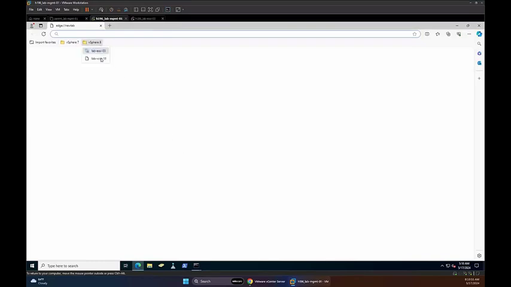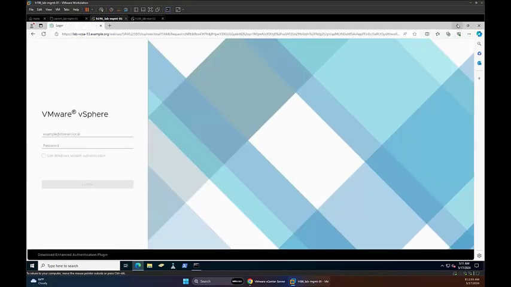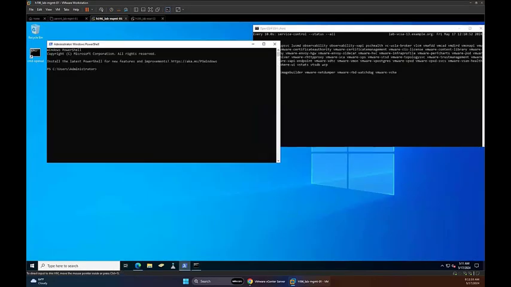All right, and now when we access our vCenter appliance, you can see we didn't receive a certificate warning. This isn't red like it was before. It's showing that it's happy and trusting our certificate, so that's good news. We'll fire open our PowerShell window again, and we're going to connect back to that CIS service like we did before. We're not actually going to make any changes or call anything, but the expectation is that we're not going to receive a certificate warning this time. So we'll wait for that to complete. Just confirm that that is the case.